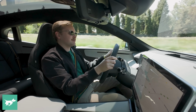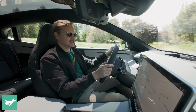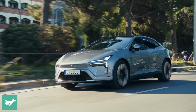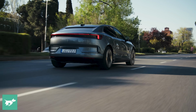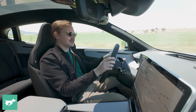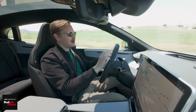Now, as you would have seen from the start of this video, I was presenting with a white on white dual motor all-wheel drive, but I've managed to wrangle this car, which is quite different. This is a blue on black single motor rear wheel drive. And as I was alluding to earlier, that maybe the rear wheel drive is the sweet spot, well, a drive in this specification has confirmed that to be the case. But we'll come back to that in just a minute.